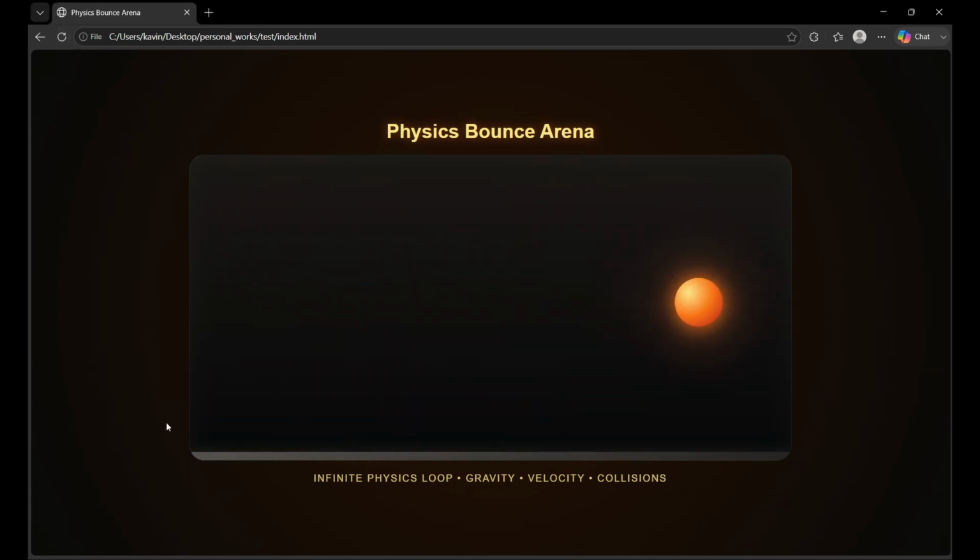Hello everyone. In the previous videos, so far we have built a delta system that keeps movement consistent across frame rates, and we added easing functions that can make the motion feel natural and weighted, and we used the Lerp method to make a cursor move smoothly and follow the mouse. But here's what all three had in common. The movement always had a destination, a fixed endpoint, and was traveling towards something.